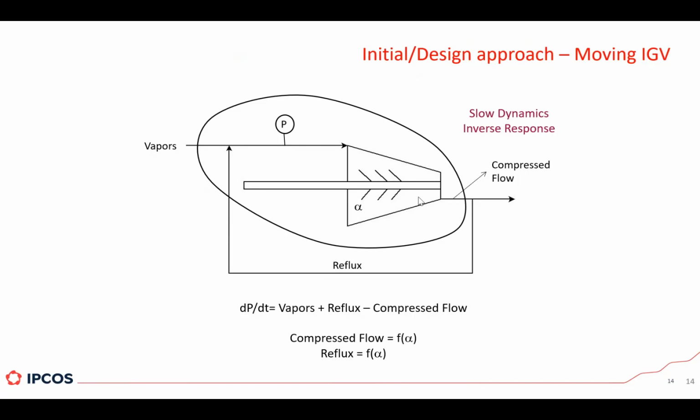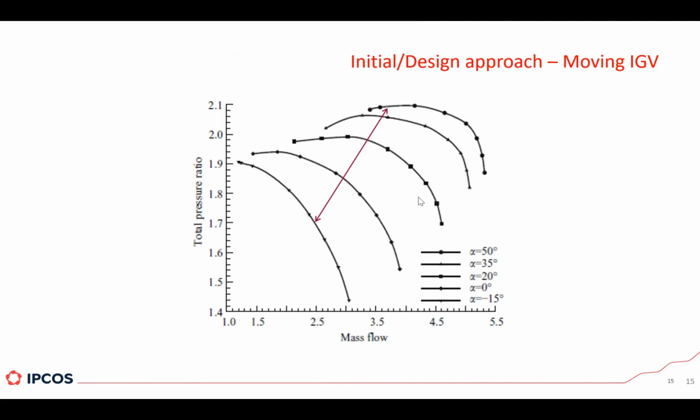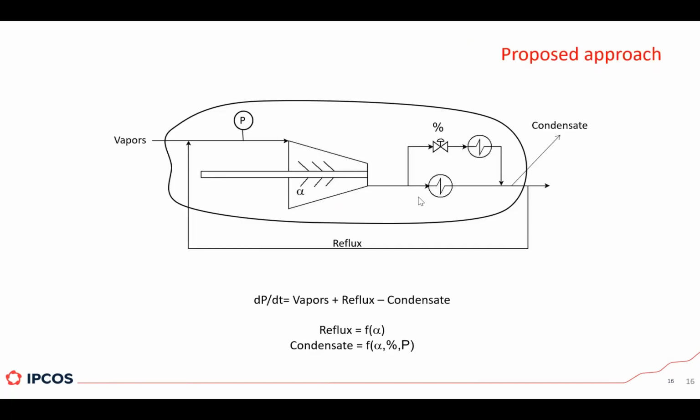So what did we do? We just analyzed the process and said, okay, there needs to be a way of decoupling these. This is what I was describing previously. As you open the guide vanes, both the mass flow and the pressure increase. So how can you decouple that? You can see here that there was a part of this schematic that was not shown in the previous slide, but you can see it in the process schematic.